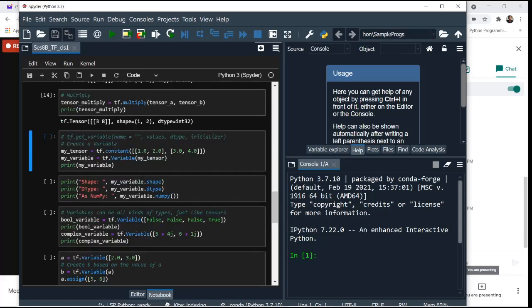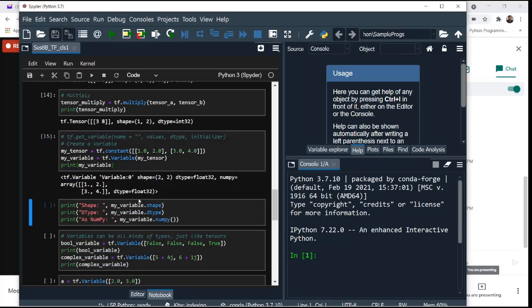Now how to create a variable in tensor? So constant is this, with a single value. You can use a constant value, either raw values here, or I have created a constant tensor with this dimension and the particular values. I can create a variable of that type. Using the constant as an input, the same values get created, but it's a new tensor altogether, and its type is variable.